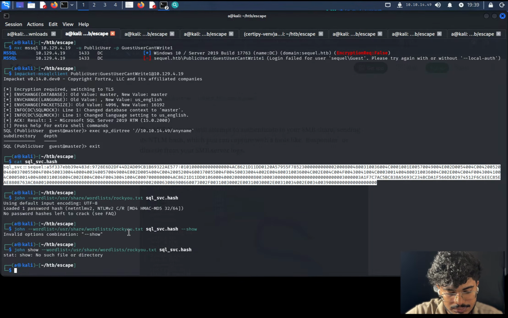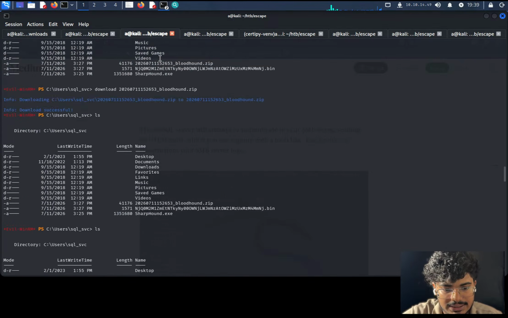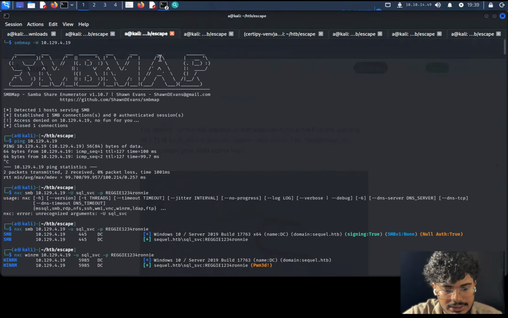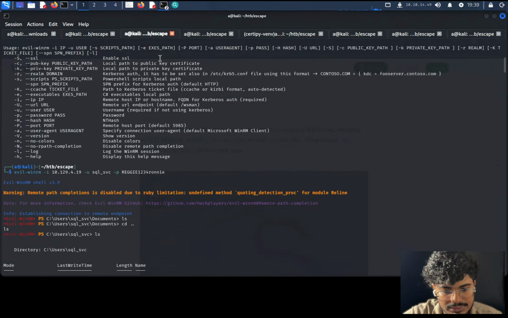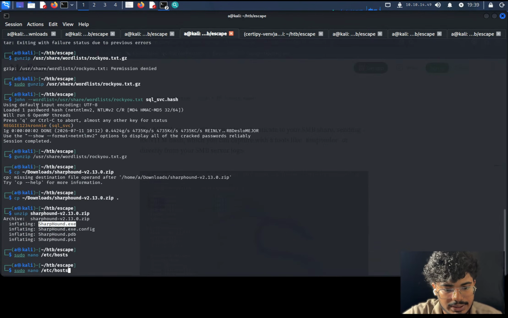Show. Okay, it's not working. I'm gonna skip it, but you can basically crack the hash using that. Let me just scroll up and see if I can find it. Nope, not here. Yeah, so you can do something like this with John, and you will basically recover this credential.